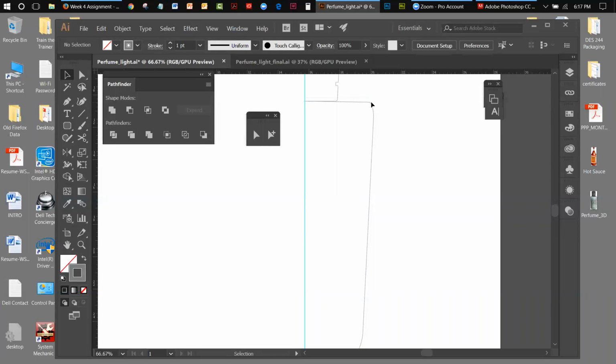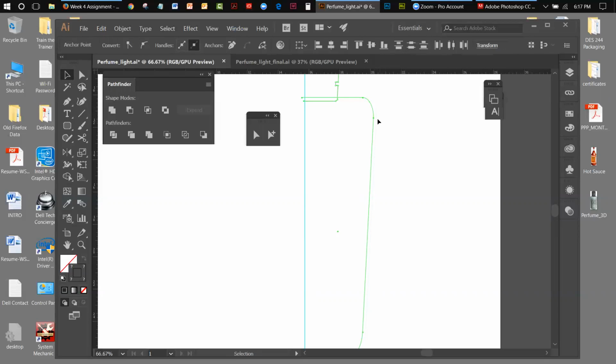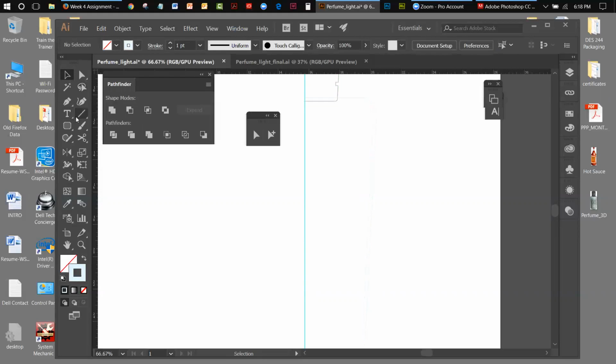This is my inside. And as a matter of fact, now that I look at this, let's go Control Z and Control Z and Control Z, because I think I actually went too high. So let me undo this. Let me go back in and let me go a little bit lower. I think what I want to do actually is go to here and not so high. I'll go back and do it again.